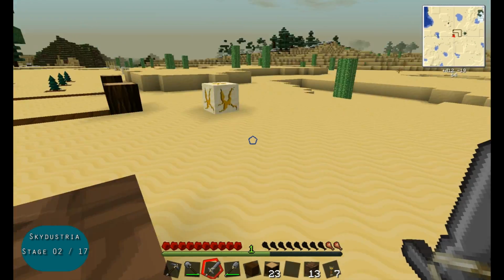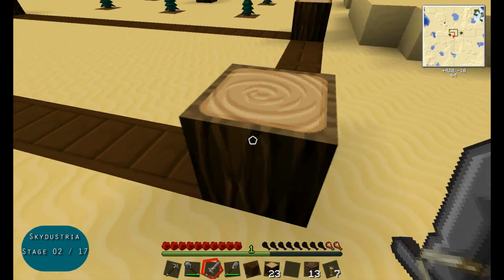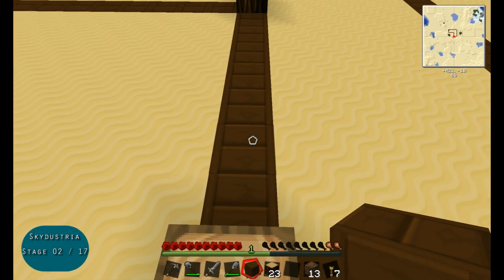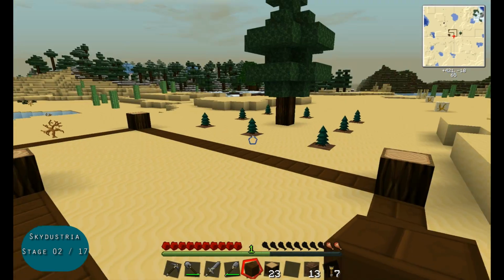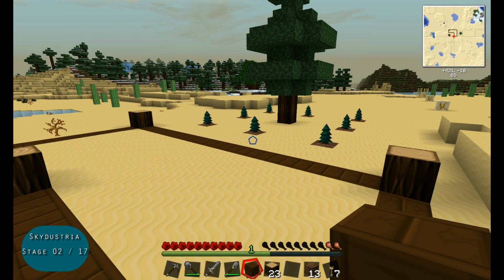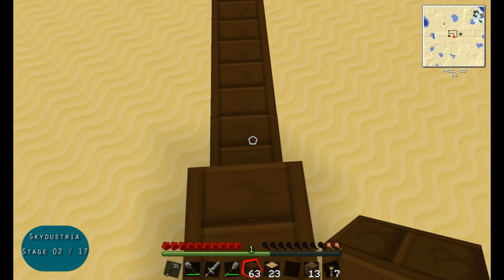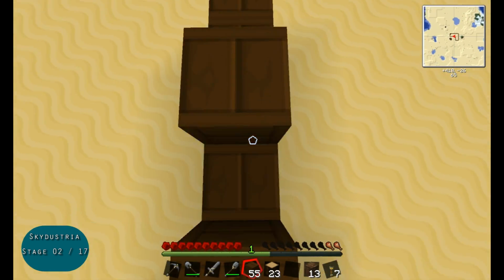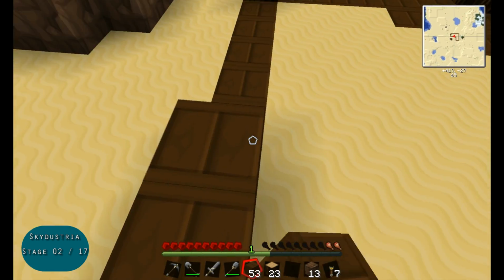Et voila. Now I know I should probably use something other than pine wood, and actually, let's see here. I can at least line the bottom with pine wood. Alright.